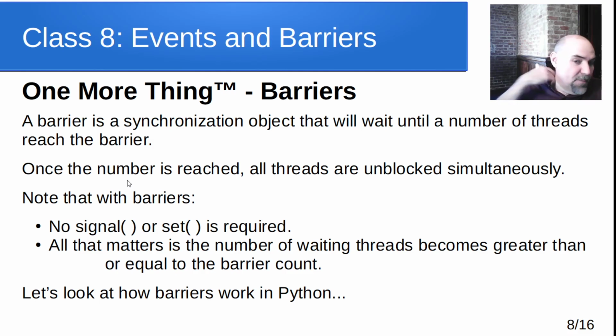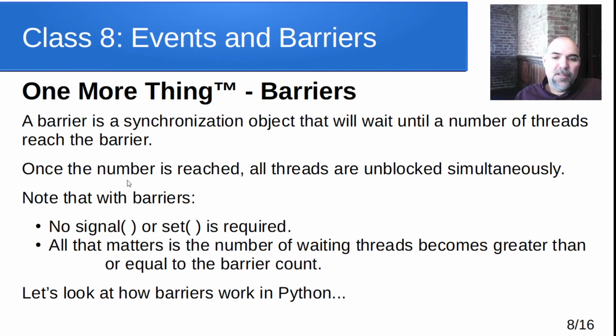Now there's another type of synchronization mechanism that's kind of related to that, called a barrier. A barrier waits for a certain number of threads to reach the barrier, and then it automatically releases all of them. So it's kind of like an event that can count up how many things are waiting. It says, okay, 1 thing is waiting, 2 things are waiting, 3 things are waiting. Let's say it's a 4-player game. 4 things were waiting. Now I have 4, so now they can all be unblocked.